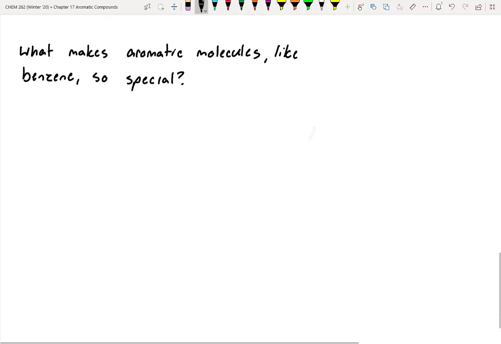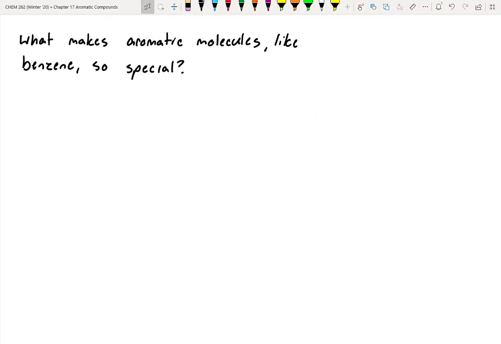It was really interesting when they started studying benzene. They knew benzene was unique, they just didn't quite understand what in the heck was going on with benzene that made it unique. So I'll show you a few ways that we can compare and contrast benzene. So for example, if you take this molecule and you treat it with Br2, so if you try to react benzene with just elemental bromine and nothing else, you get no reaction.